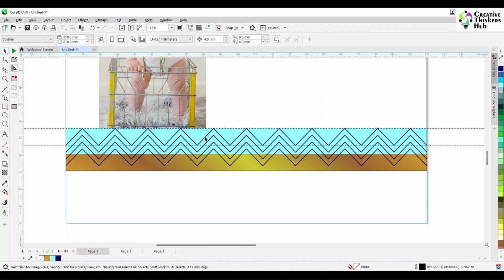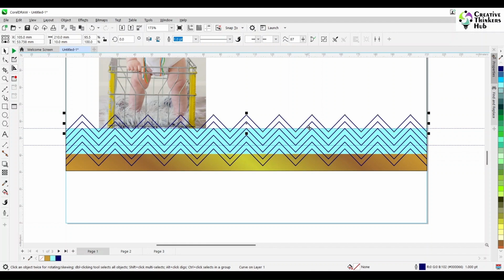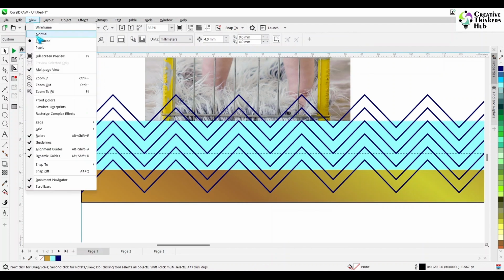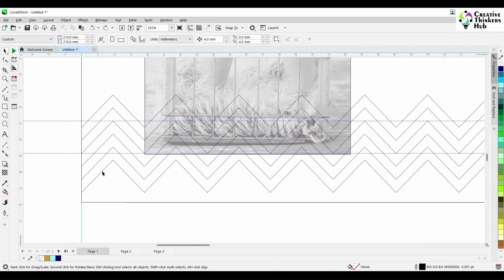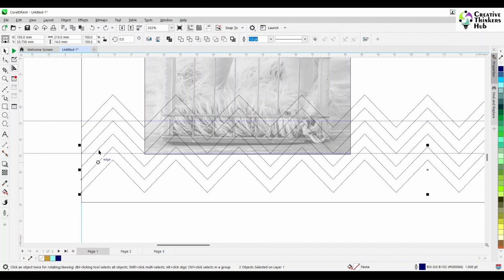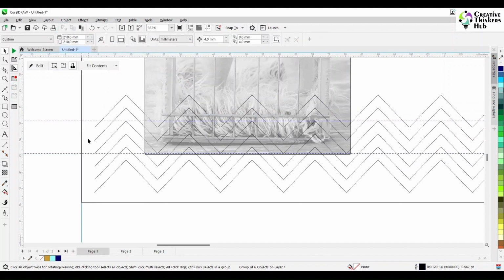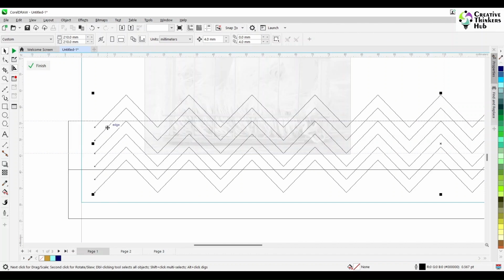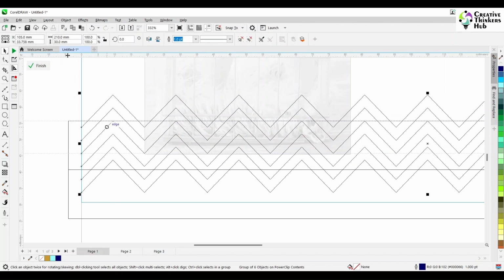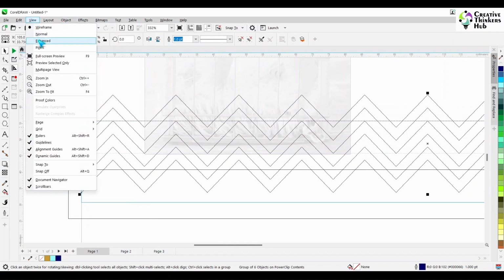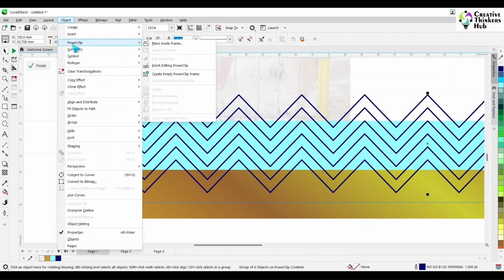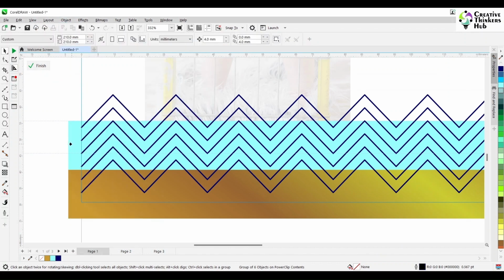And go up. Now we get into wireframe, select all of them. This is the reason why we are getting into wireframe, and move them aside. So you can select the page. Now come here and power clip, and power clip once again because we want them in the blue part.